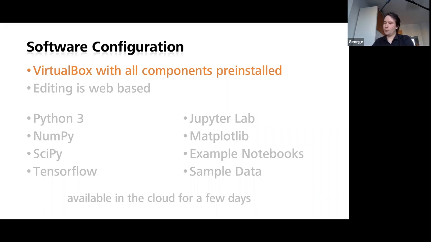So you just open it, and everything that this workshop is about is going to be inside. Editing and all development is web-based, so you're doing everything within your web browser. You'll need Python, numpy, scipy, TensorFlow, then Jupyter Lab is the actual environment. Matplotlib is the library which helps to draw graphs and everything else. And there are some examples and sample data that I provide.